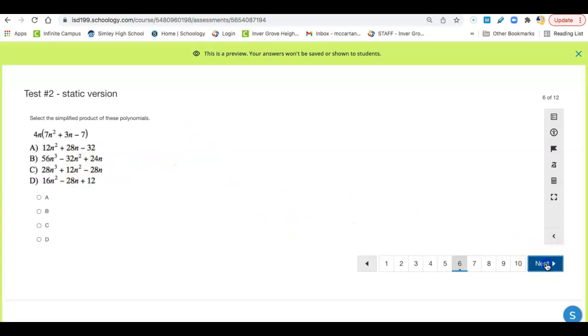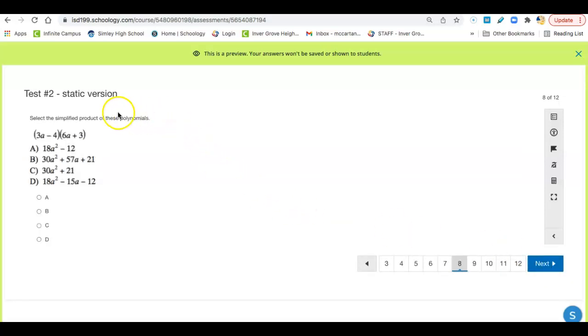All right, number 7. Okay, look at the first term. 6 times 7. That's 42. Now you can look at the n's. There's 2, or look at the x's. 2 x's times 2 more, that's 4 x's. So the first term is 42x to the fourth. Boom, there it is. And just double check. 6 times 5 is 30. 6 times 3 is 18. Double check.